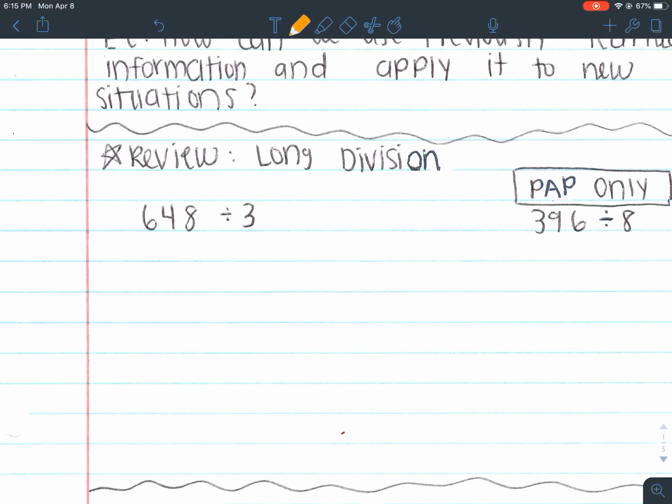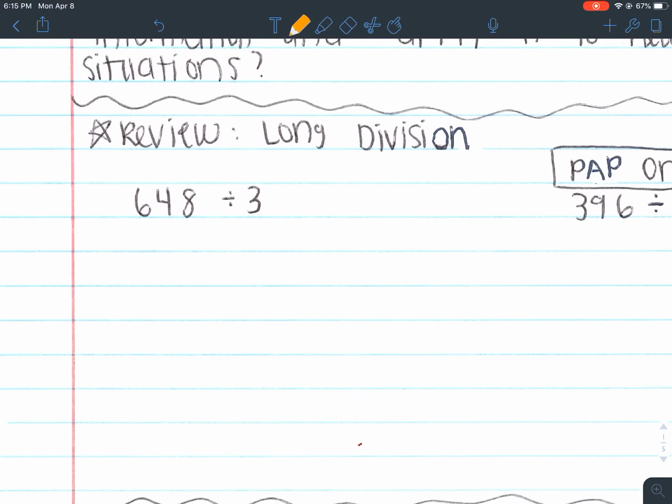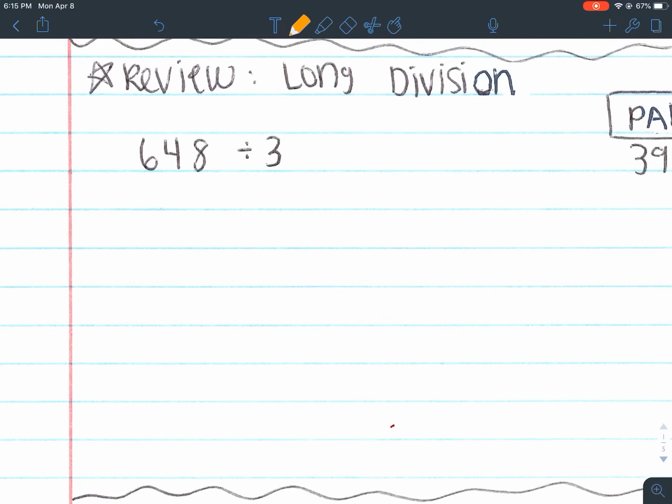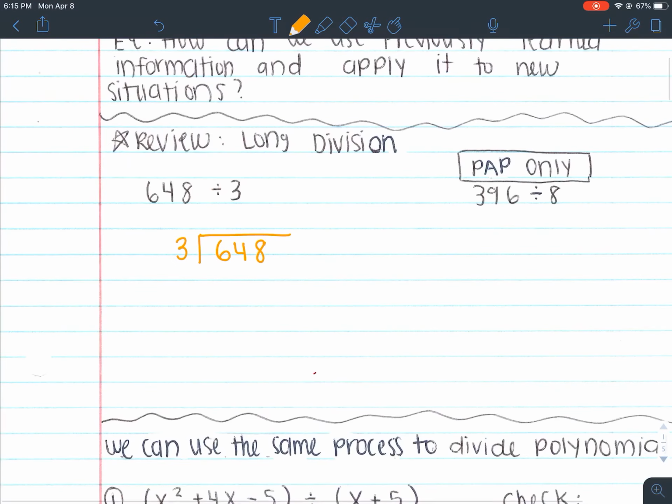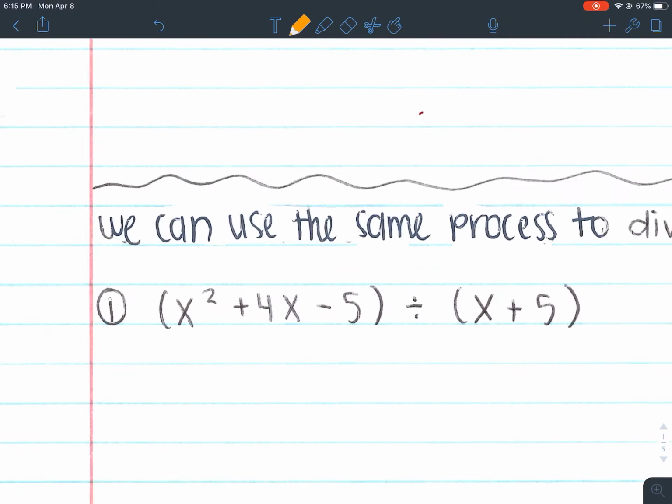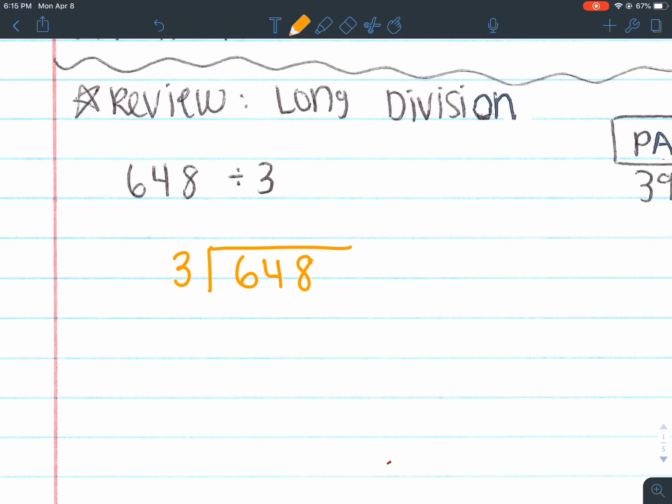When we're dividing polynomials, we're going to use long division, okay? And so, long division here, let's review. Now, I know you could just pop it in your calculator, but the problem is that I need to know how to do long division by hand because you can't pop these into the calculator. So you need to know how to do these by hand, okay?